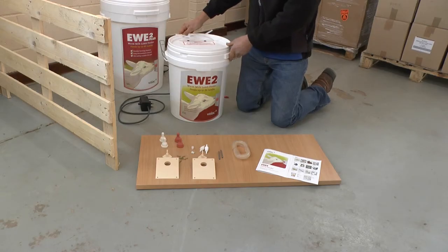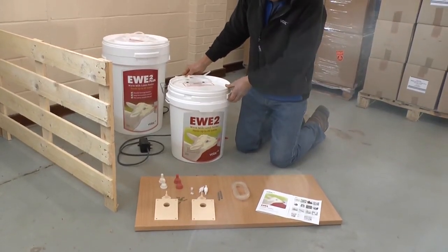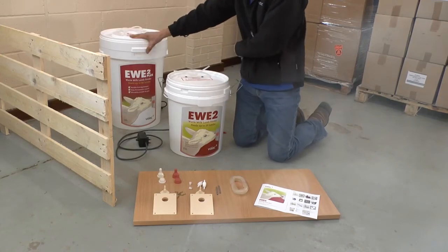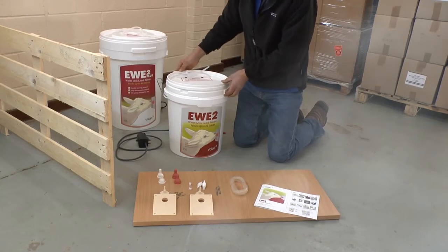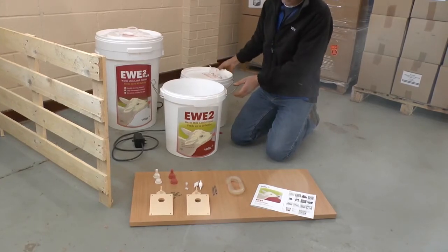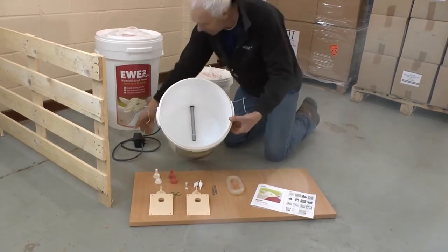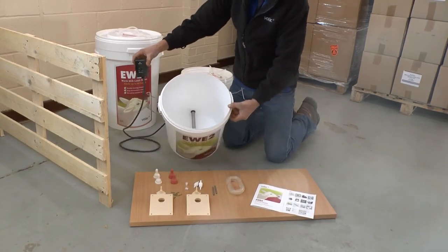The Volac Ewe2 lamb feeders come in two sizes. The 25 litre feeder, which is designed for 20 lambs, and the 50 litre feeder, which is designed for up to 40 lambs. The feeder comes in two parts, the inner and outer bucket. The outer bucket contains the heater element, and the heater element is controlled by a thermostatic switch.